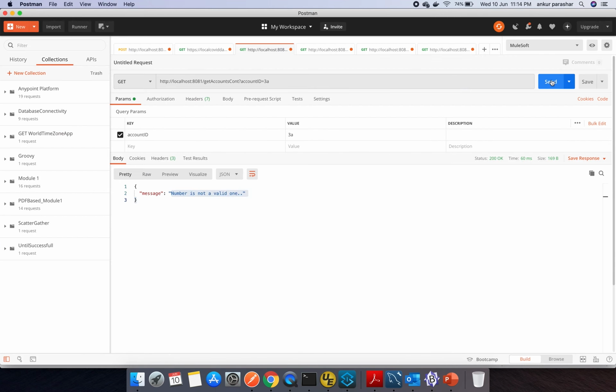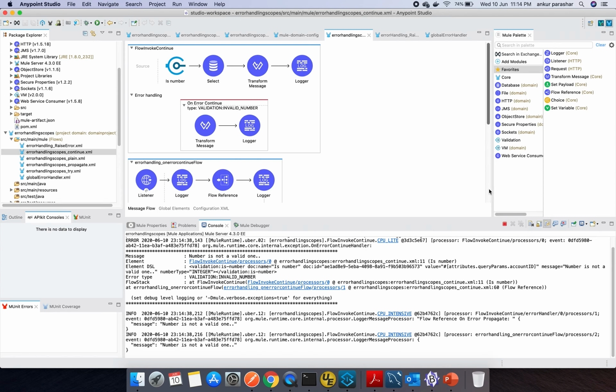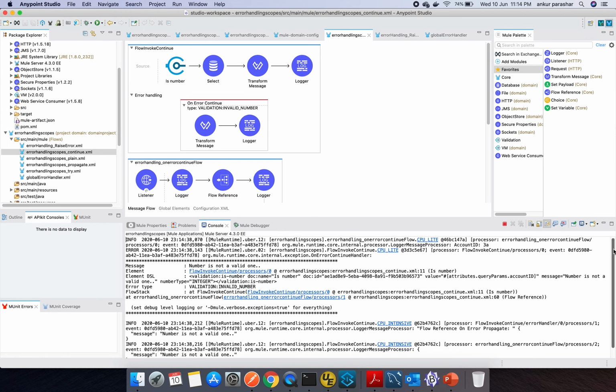Let me quickly hit the send button. So 200. Again the same thing, but let's quickly go through the error logs. So accountID 38, that is from here. After that, it goes inside this flow invoke continue, and it prints from this is number; it has been caught within this particular flow.